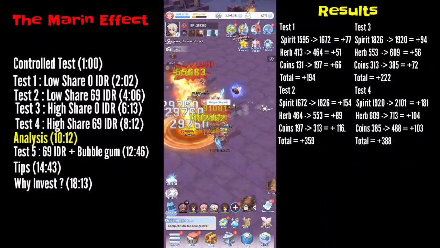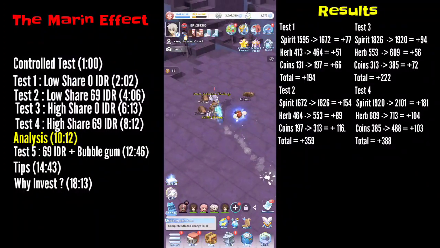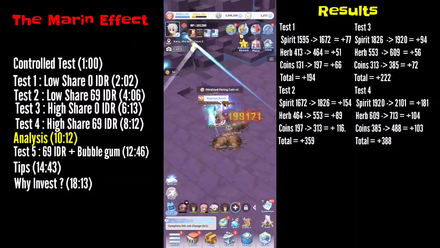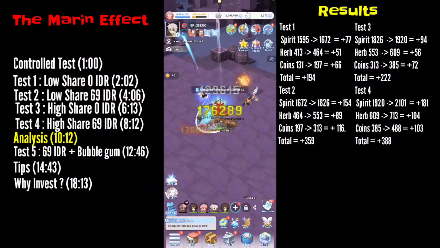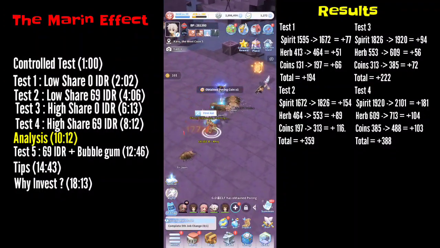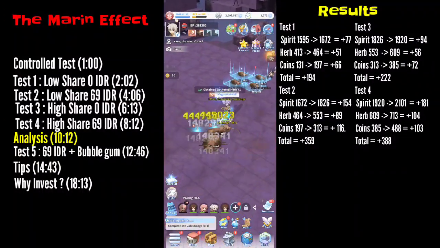So if you compute the totals, for example, in test 1, that's 194 loots. Then multiply it by 6. After that, 33% chance of getting the pouring coin. So that will be your estimated pouring coins per hour.